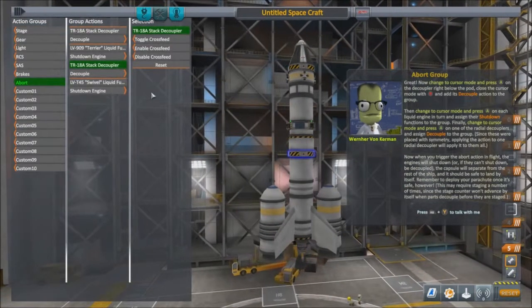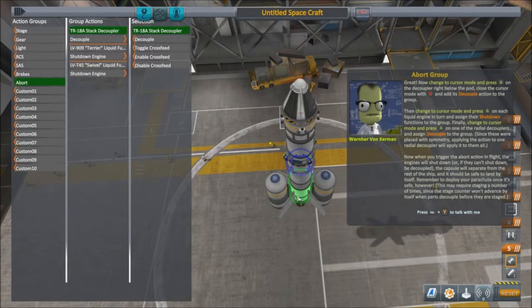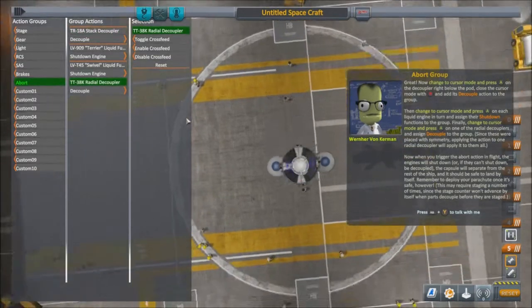Oh no, that was wrong. Radial decouplers, these two. Yes, radial decoupler, decouple. Okay.